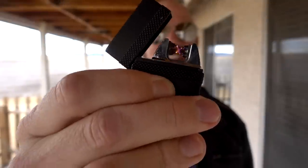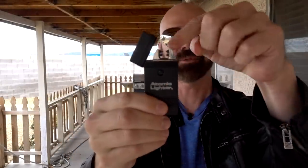First up, the Atomic Lighter. I think it works pretty well as an electronic lighter. It has a dual arc design, which is kind of cool. The only problems I had with it were the cap seemed to get in the way sometimes, and this opening really wasn't very big. I also had a problem where it would stop working temporarily — either losing power or needing cleaning. Other people have reported the same thing, but others haven't had that problem. I'm not sure if it was user error, but overall it's pretty good with some limitations.